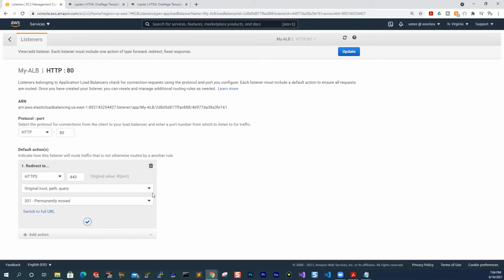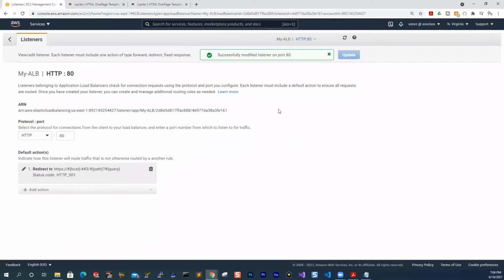And that's all we need to do. You understand? So we are saying anytime a user is coming on port 80, redirect that traffic to HTTPS. And once you put that, everything else here stays the same. We'll click update. It has successfully modified listener on port 80. So we'll go back.